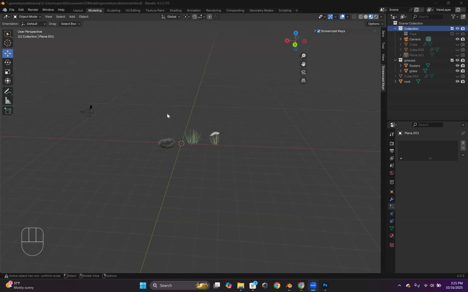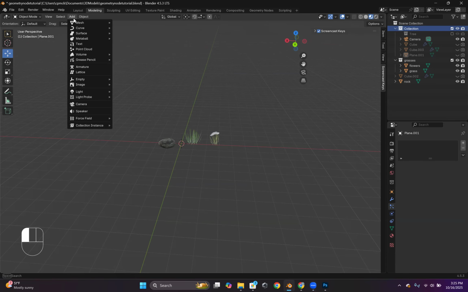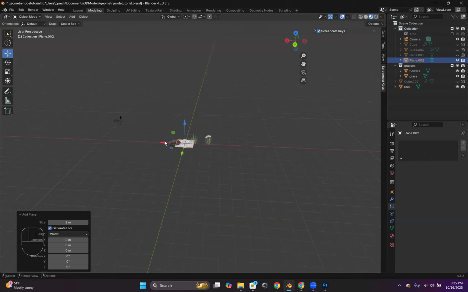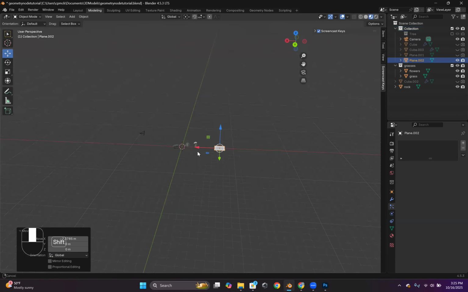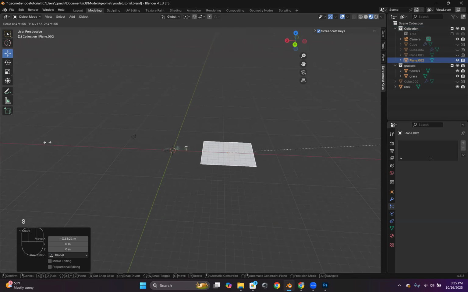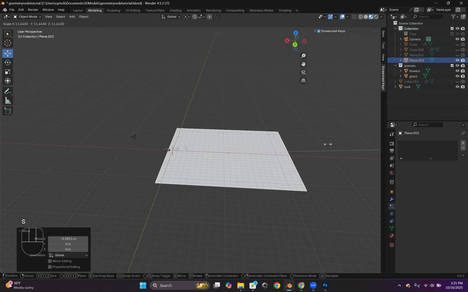So in this video, we're going to look at particles as an alternative to nodes to paint grass on our terrain. So let's go ahead and create a plane, and then I'm going to scale this up to be my ground terrain. And then I'm going to go to edit mode. I'm going to right click, subdivide, and bump this up to 30.